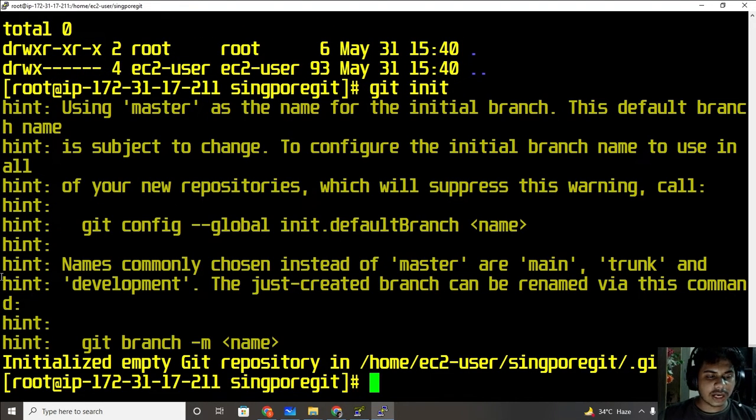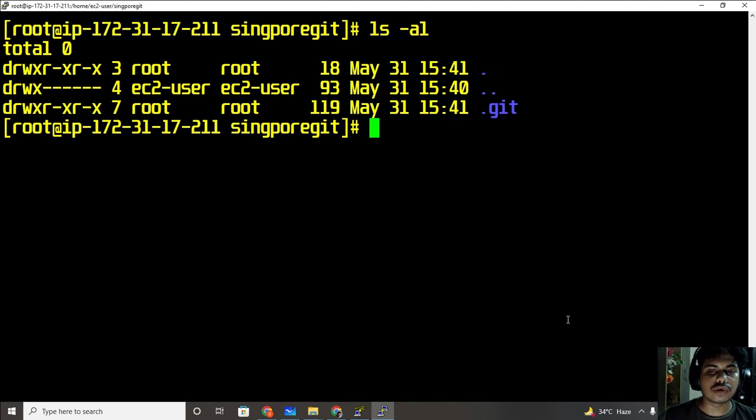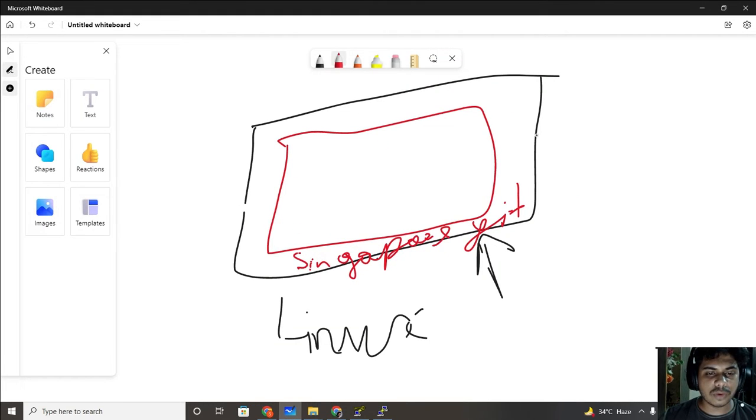So now you can see that it says initialized empty git repository in home Singapore git, which means if I now do ls -al, you can see that there is an extra hidden folder created, which is .git, in this folder, which means this folder is now converted to a local repo. Okay, so now I think I showed you the workflow only till this git init.